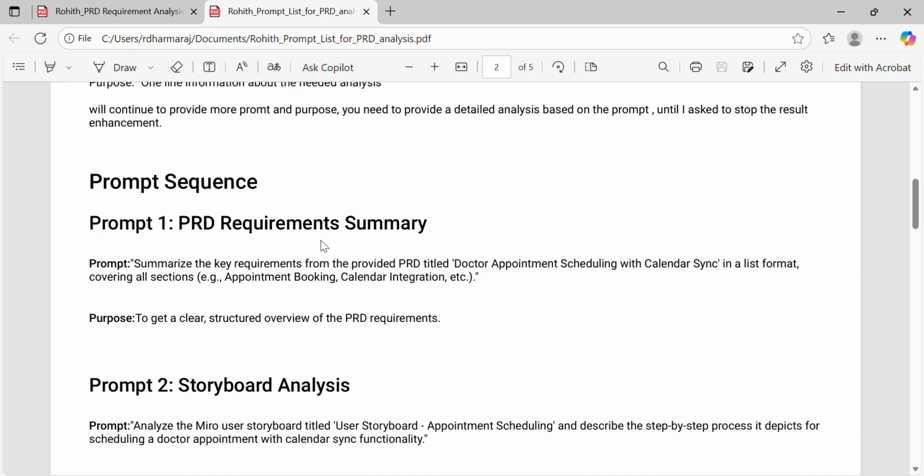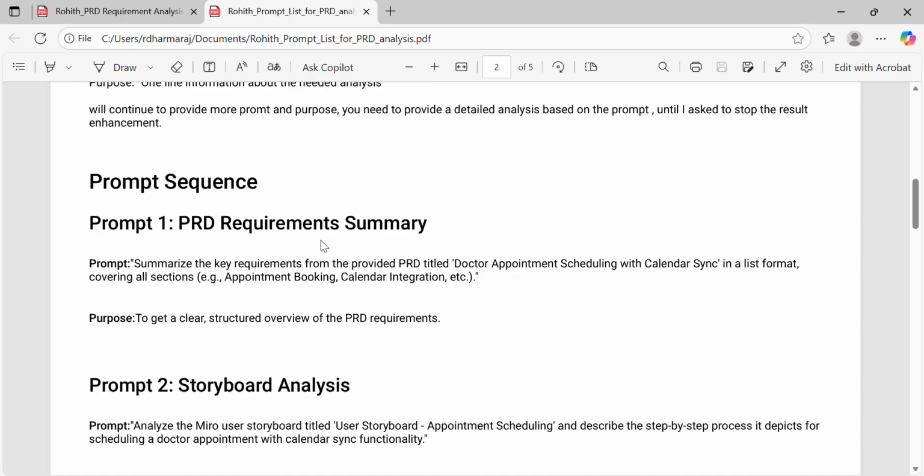But I am saying that you need to be very good at prompt engineering. First, prompt engineering is very important. What we need to inform the model is clear information on who the stakeholders are, and who the working person is, who is going to work on this. And then it needs to fetch all the information from the input given. For example, the document or even the picture you give, the model needs to first fetch all the context from that. So these two prompts necessarily need to be there.